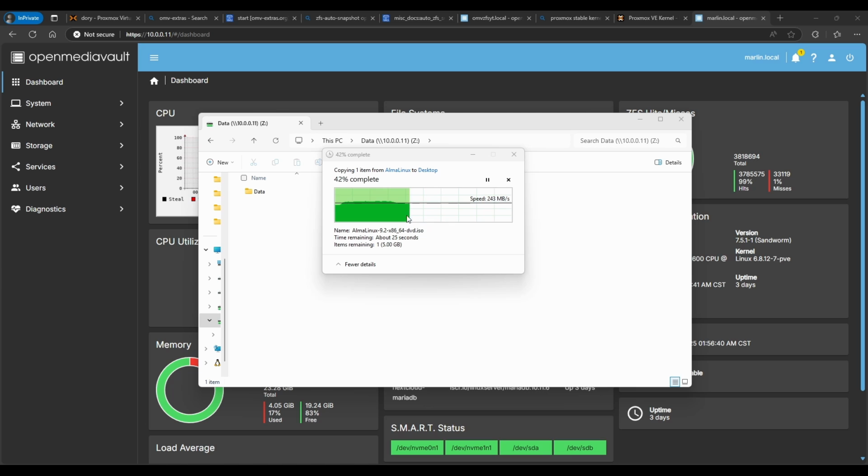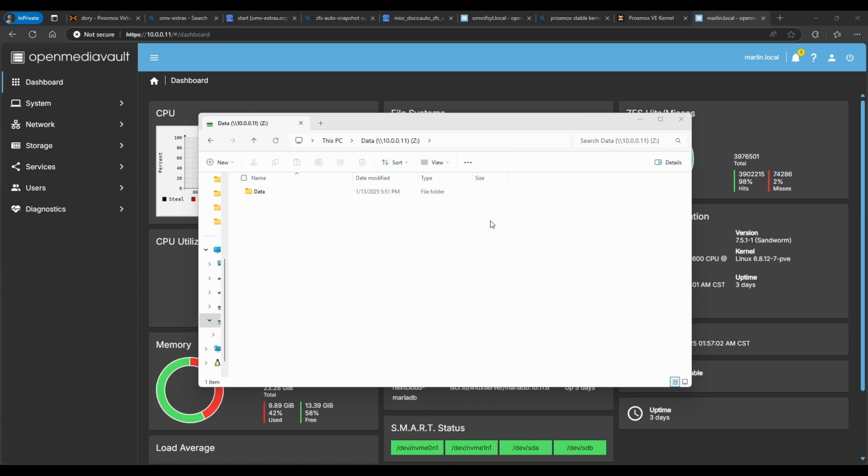Okay, so here I'm copying the file off the NAS to my desktop. My desktop also has a 2.5 gig NIC. So right now we're kind of maxing out the connection. The thing is that whenever you use a mirror, you double your read performance. So technically when we copy this file to my desktop, this actually has double the speed, the speed of 2 hard drives. Of course, there's a little bit of overhead because of how ZFS works.